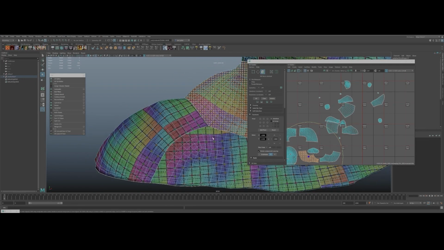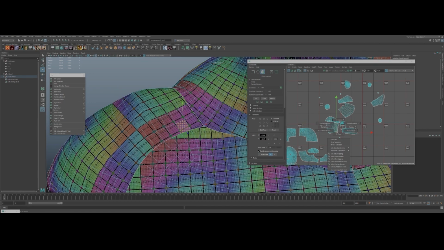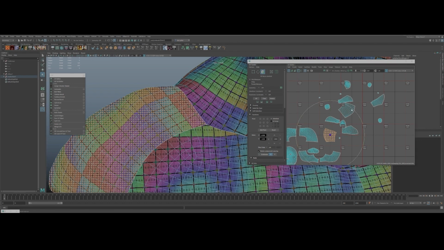It's just a good practice to try and line all these up so that they are going to make the texturing process a little bit easier.